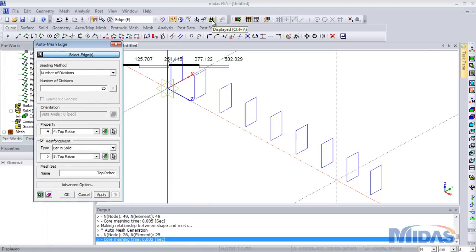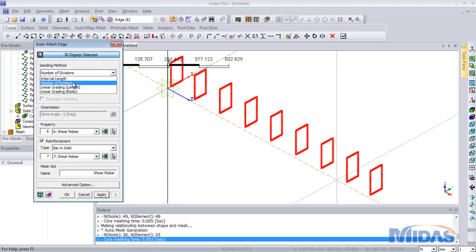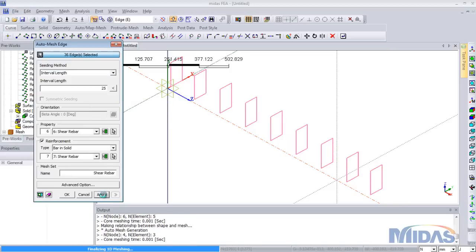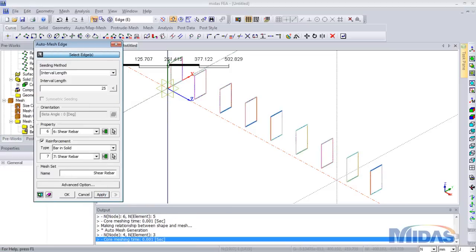Simply click on displayed, okay, or the shortcut key Control A. Number of divisions will be the same, the property name will be changed. Interval length. Apply. So the meshing for the reinforcement has been done.